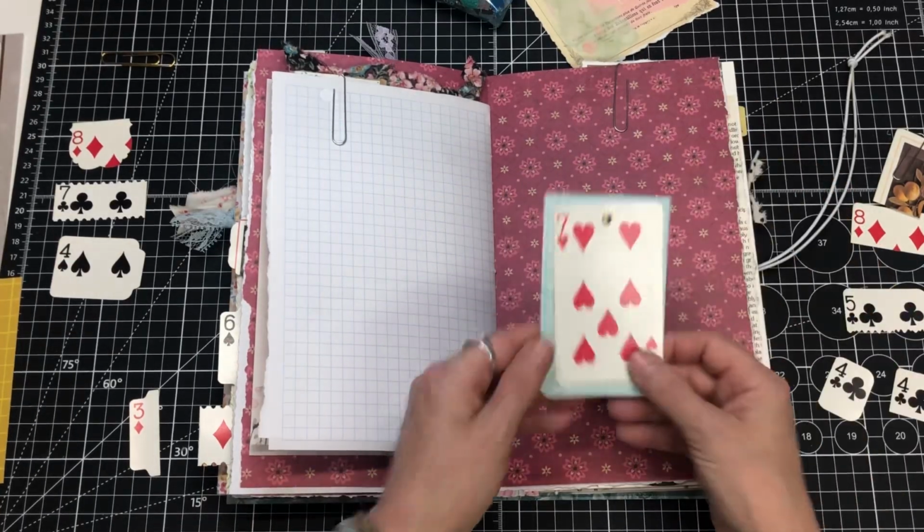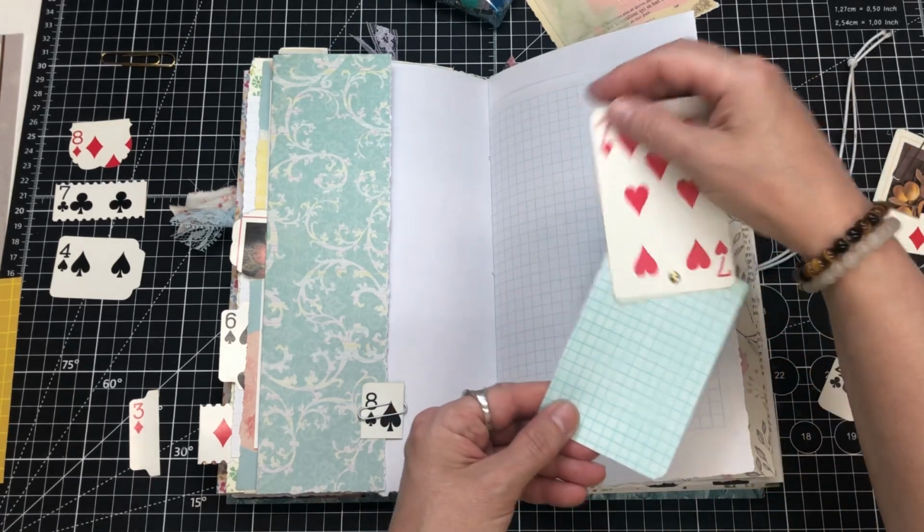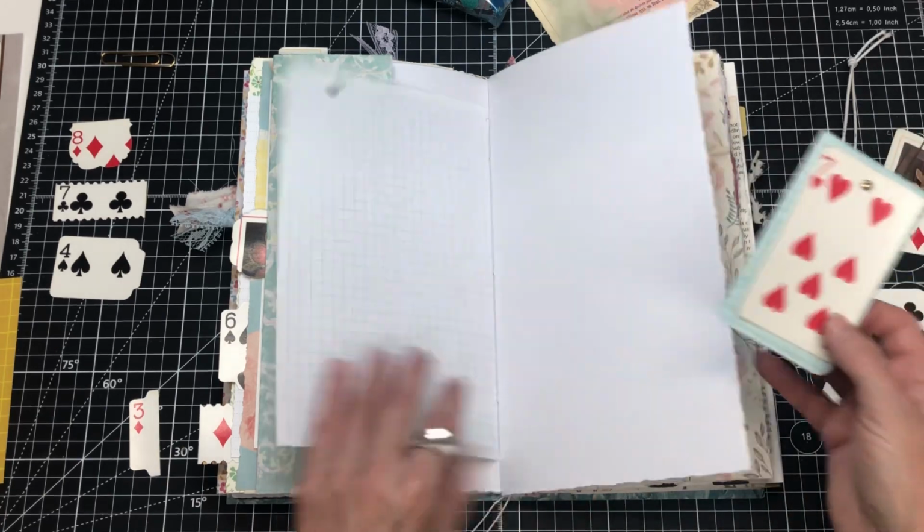Again, my inner child just lights up when I can make things move around. I don't know what it is.